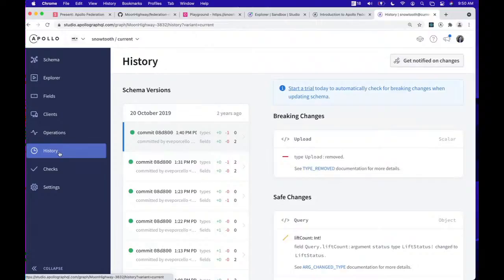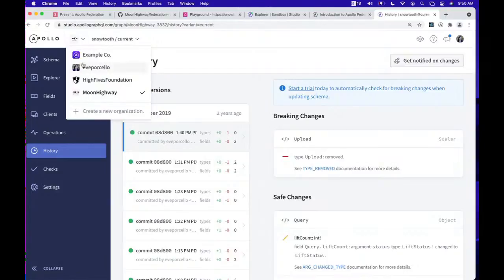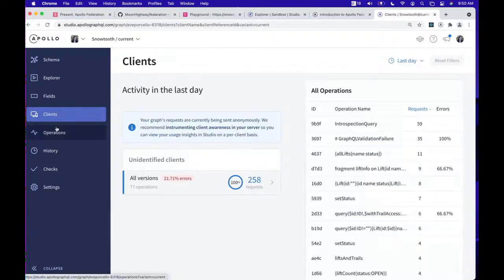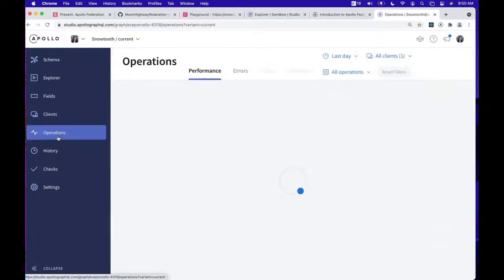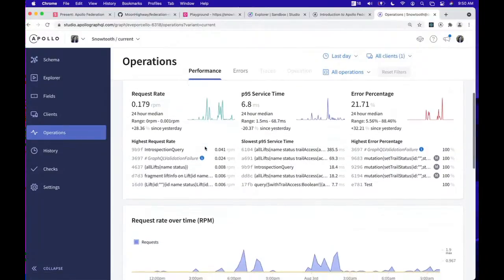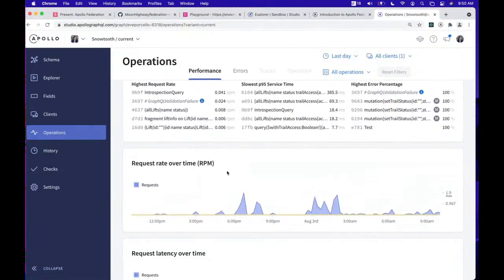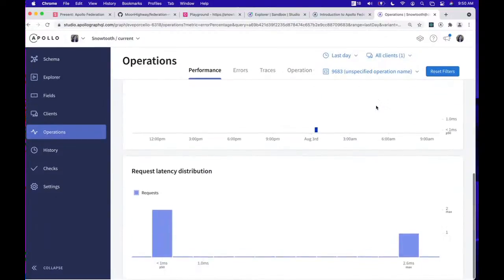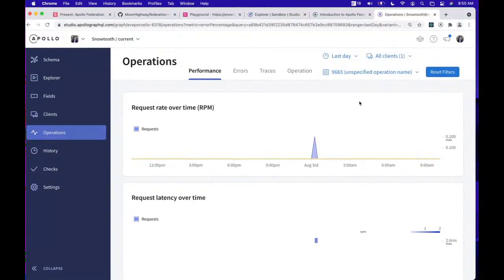It gives you metrics about how long it takes for these services to, I think I need to switch over actually. I think this is my paid account. It is. So this will give us information about how many requests are coming in. This looks a lot better. If there are errors that are coming in. So sometimes one of our clients will be sending queries that have a ton of different errors in them. And you can sort of track these things down.